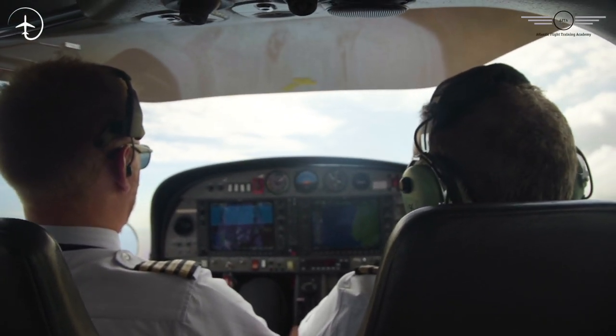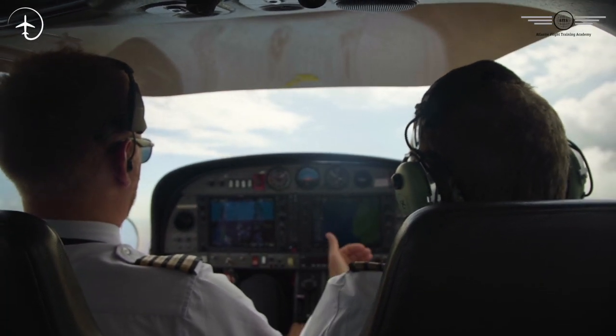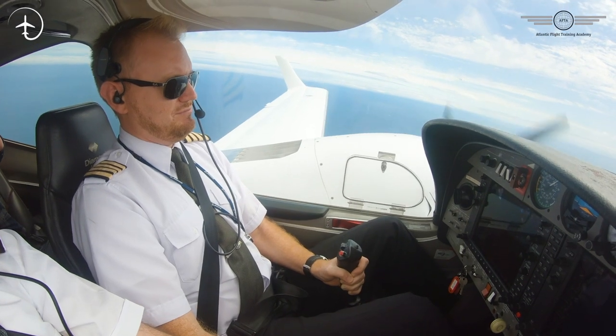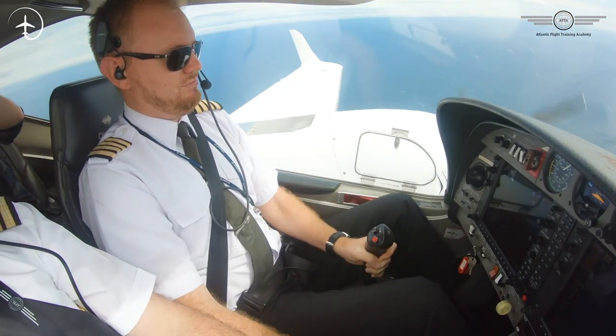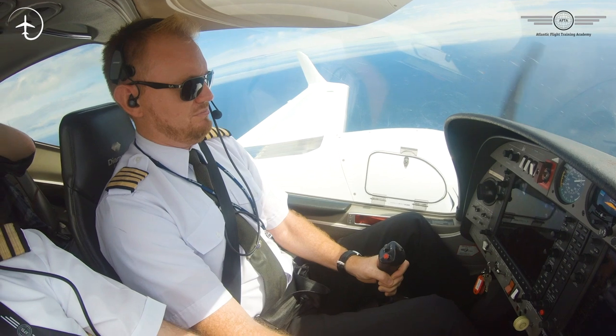Pretty light, because it's only half tank, so it's a bit slower. Back to your chest. Keep pulling back. It's the stall, recover. Just gently. Full power, and climb back up.